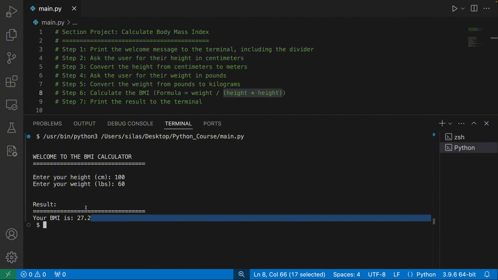So go ahead and try to solve this project right here. Before moving on to the next video, take your time. If you need to, go back into the previous videos and go see how to do certain things, and we'll solve this in the next video.